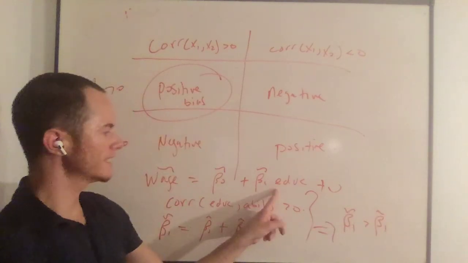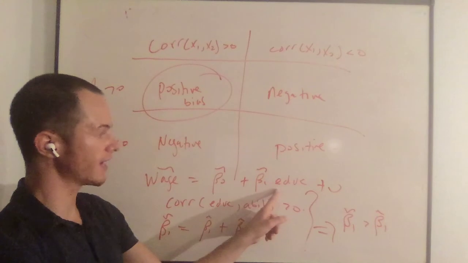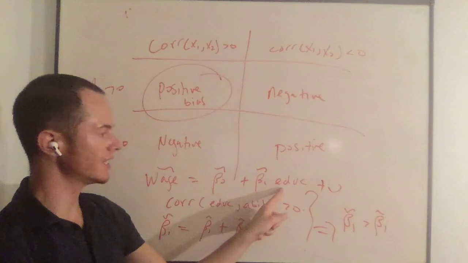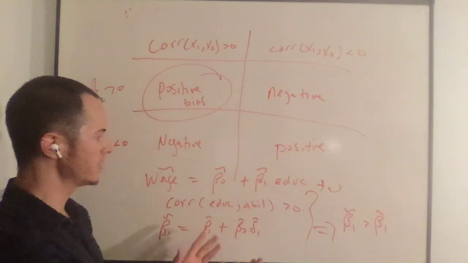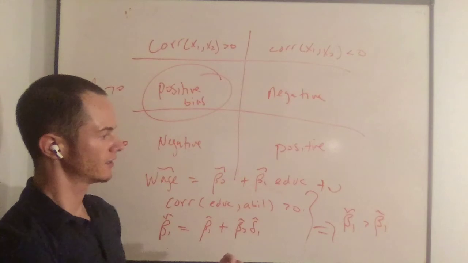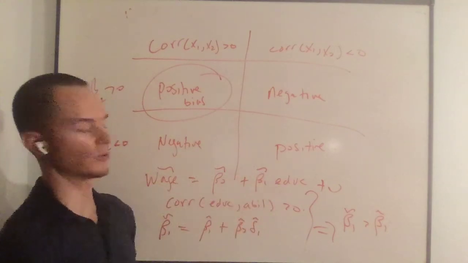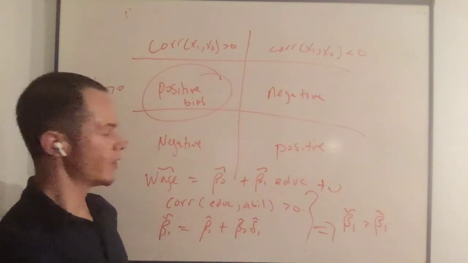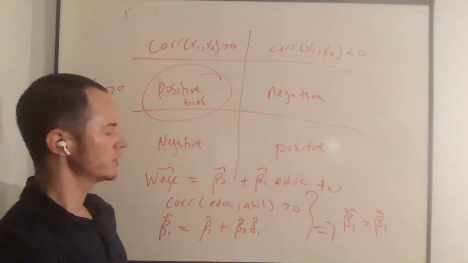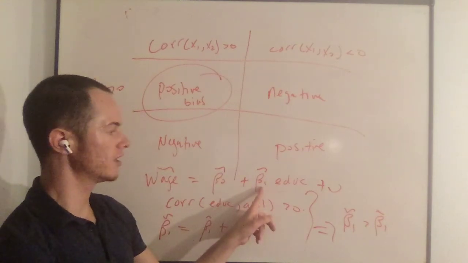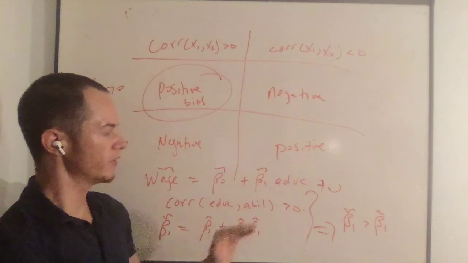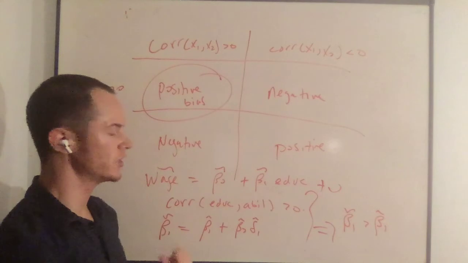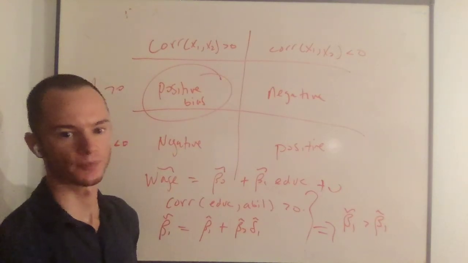So you're going to see a larger effect predicted in this equation than there actually is, because what you're getting is both the effect of education and ability together in this tilde coefficient. And what we need to do is figure out a way to control for ability so that you can get the true partial effect of education on wage, so that when you see a predicted change in wage given a 1-year change in education, you know that that is all else equal.